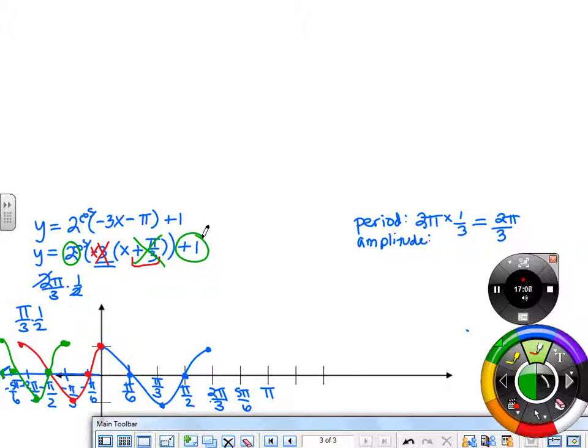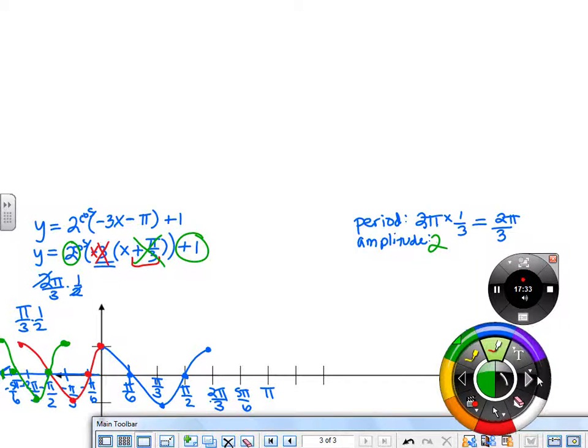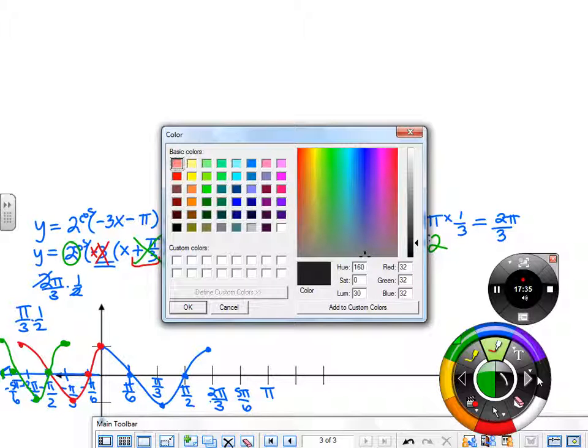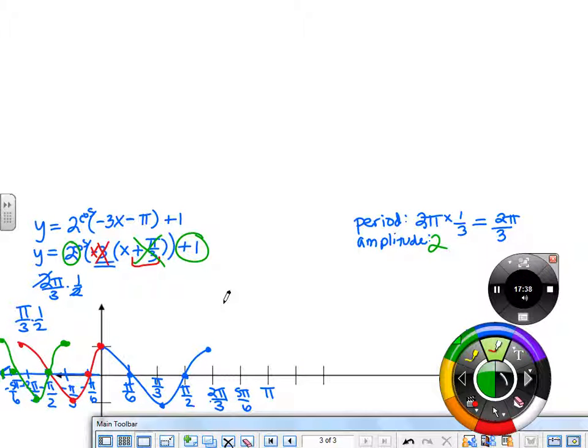Okay, so somebody explain to me how those are going to affect the look of my graph. Okay, so Skylar says like longer, like the maximums and minimums are going to be stretched out more from where the middle is, right? Okay, that's because this 2 right here is going to change the amplitude. And what else about the graph? What's the 1 going to do right here? Move everything up 1. So, sorry. My thing is not calibrated right. I don't know. All right, so I'm going to move it up 1 and change the amplitude to 2.